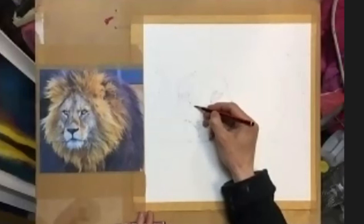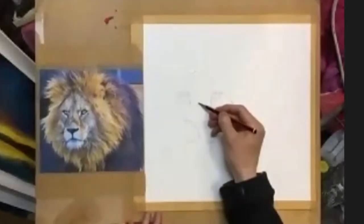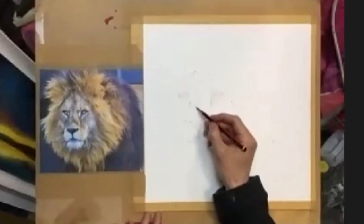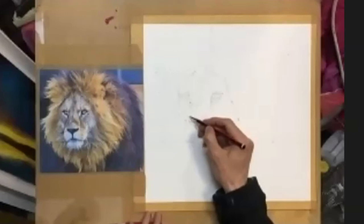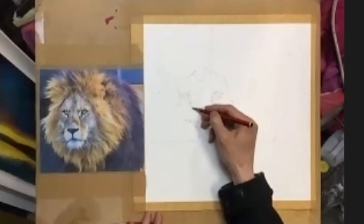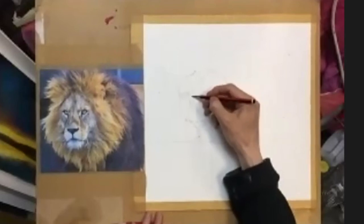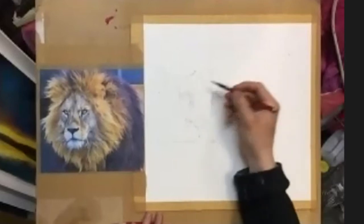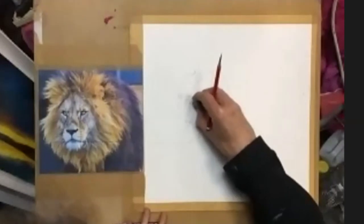So then this dark part changes direction. So look where this part of the dark is, so we come across, so then we get a change in direction there. And then that goes over and then downhill, because this is the far side of his muzzle. So it comes all the way down, almost to the nose, and then out into the bit where the whiskers are. And we can even continue this shape all the way up, and then it goes into the top side of his eye, where it meets that browner mark, those shapes in there. Clean up a little bit.